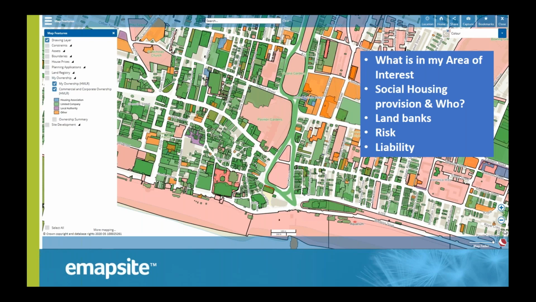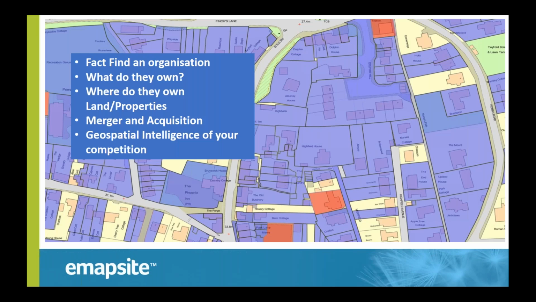On the next slide, the final example of how organisations utilise the data is that they want to fact find an organisation. We can search on any organisation and provide you with the holding itself. So if you want information on company A, you're looking at a merger or an acquisition, what do they own? Where is all their housing stock? Where are all their green spaces? We can differentiate between the housing and the green spaces utilizing other data sets, EPC data and Mastermap itself. If you're looking for geospatial intelligence on your competition with regards to land and houses, this is the data set which is essential to work with.